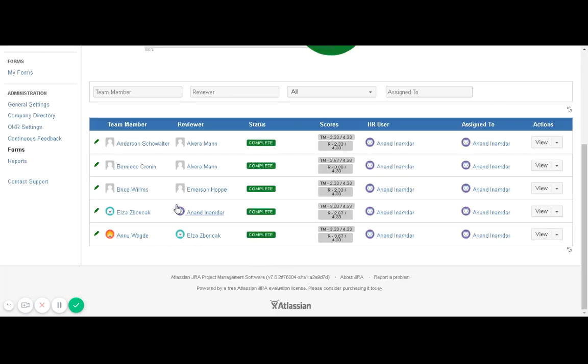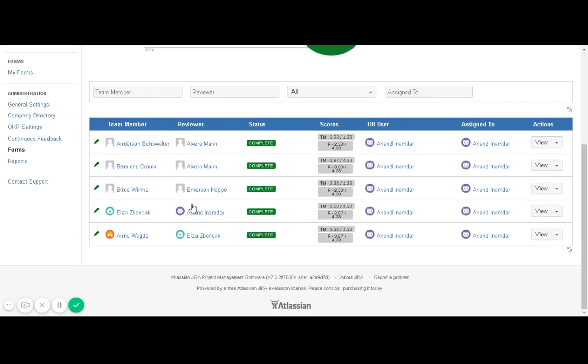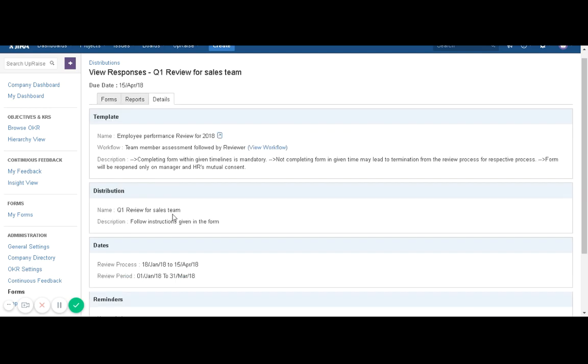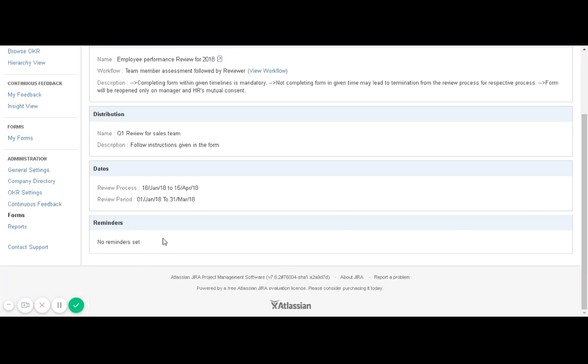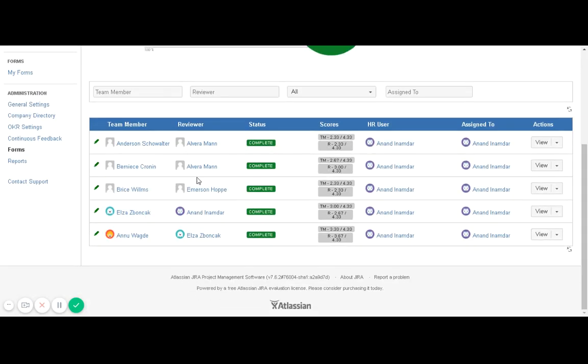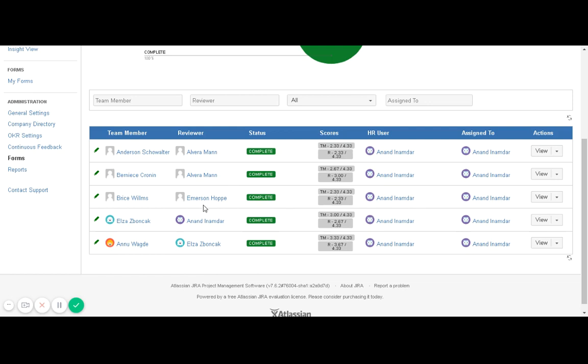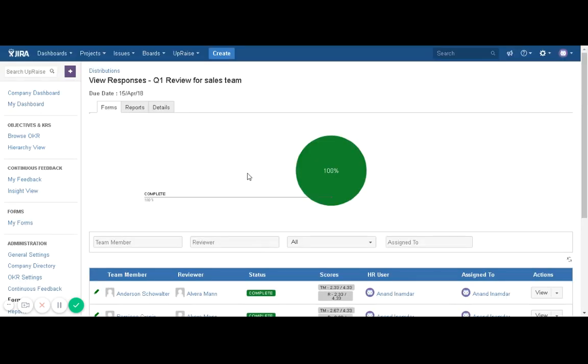Whenever you are viewing the forms option, you can check different statuses. We have a reminders section available here where the system will auto send some reminders on selected dates to complete the form. Even if people are not completing the form, you can view the status and just notify them or inform them to complete the form. Apart from that, you can simply check the status of different forms, and all those details are available on the view responses page. So that's how you can use the view responses page.